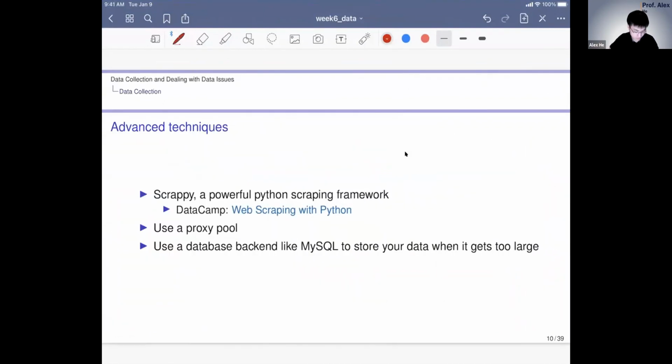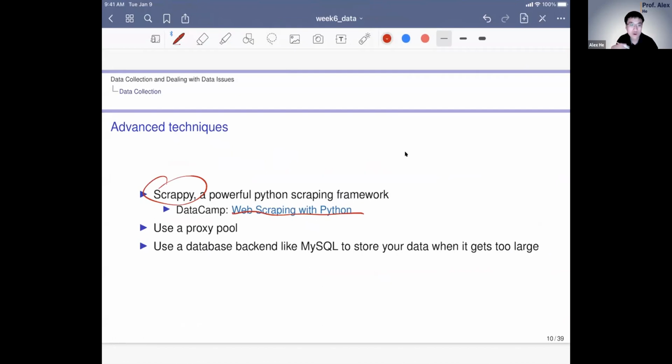So for the advanced techniques, the one we're using is the most basic one, called Beautiful Soup, but there are also other more advanced ones. There's one called Scrapy, and if you're interested, there's a course on DataCamp that tells you some basics of that framework.